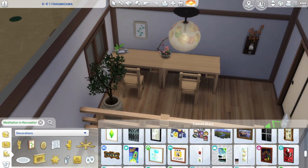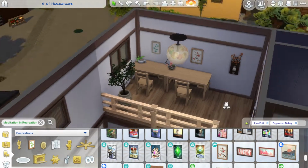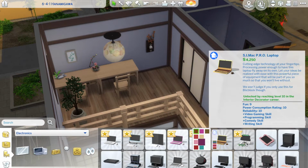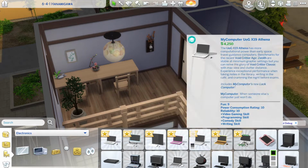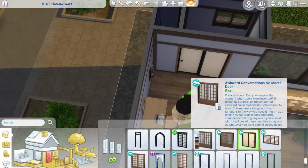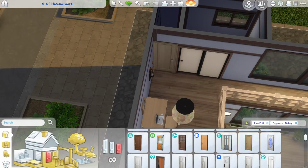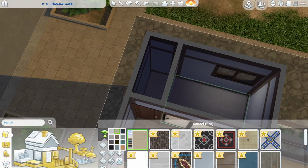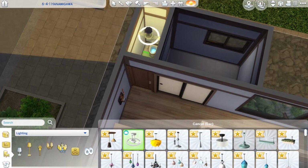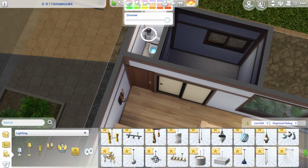But up here we are adding a loft space, and this I really liked. In the original building it was inspired by, it's a living space, but I ended up going with this co-working kind of space because it fit a little better with the pathing. It was just hard to fit a couch and a coffee table in this small of a space. And now we are almost at the very end of the build. This is a very short one because it's only about half of it, with another bathroom up here, with the separate toilet again, and a bathing area for a common guest bath.